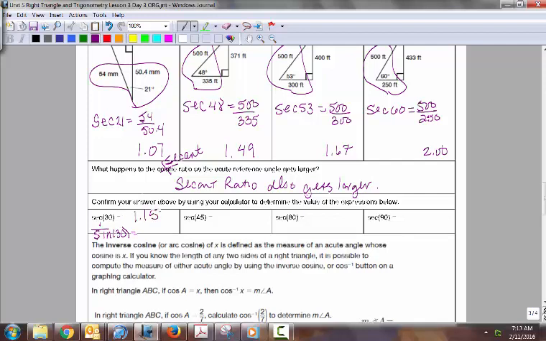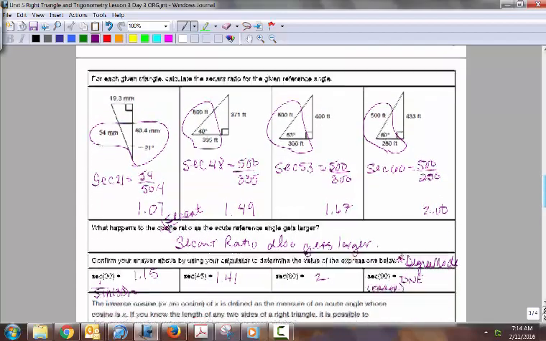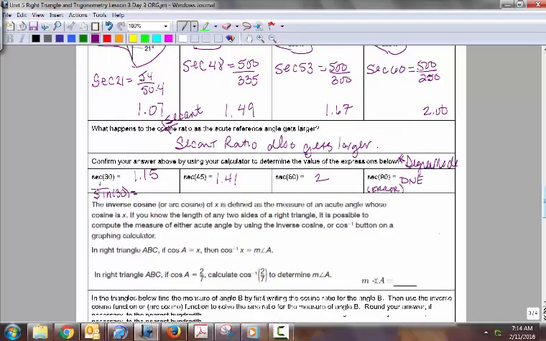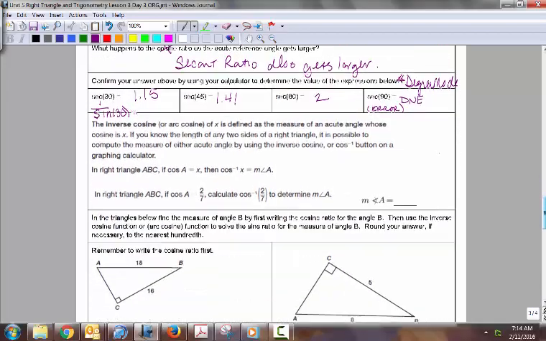Please again make sure your calculator is in degree mode. If you're getting negatives, you know that that's not the case. So please check and verify. Ooh, this one's a little interesting. You might get something about an error when you type this in your calculator. This one does not exist, and if we think about what the cosine of 90 degrees is, it's 0, so I'd have 1 over 0, and division by 0 is undefined.